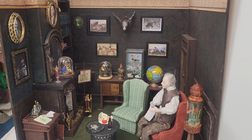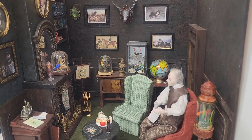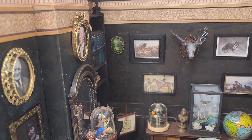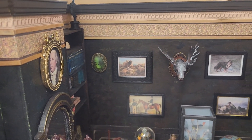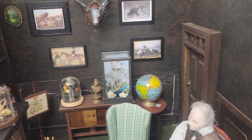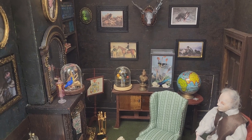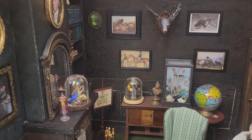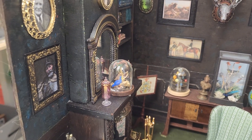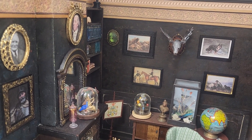It's based on my great-grandfather, who was a gentleman, and it incorporates a lot of his interests. He was from the borders in Scotland. His family were involved with horses and sheep and dogs, dog training, all sorts of things like that on the border, and I've incorporated that into the pictures on the wall. He was interested in birds, planets, reading, writing — he was a very polymath type of a man, and so I've incorporated a lot of those elements in this room.